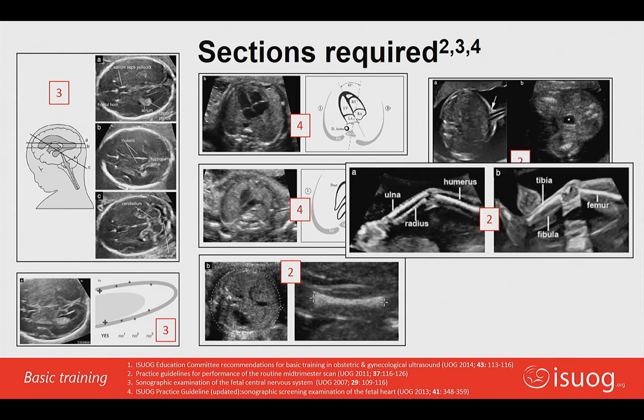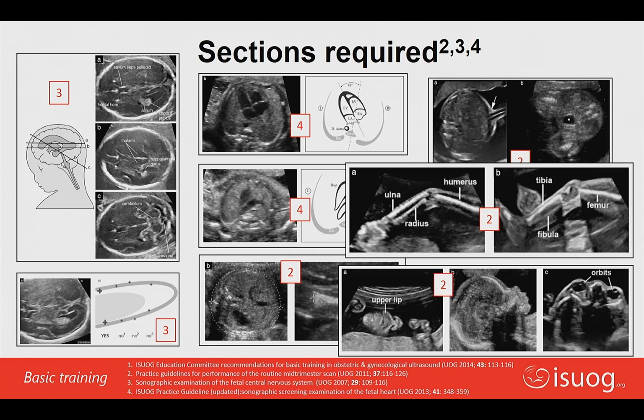The arms and the legs, there is no requirement to count the fingers and toes, but certainly you should be able to measure the femur and look at the tib and fib on both legs and assess the carrying angle of both feet, and the same with the arms, the humerus, radius and ulna, and the presence of the hand and the carrying angle of the hand off the lower arm. And then finally, the face, the upper lip, the profile, the median profile, and the orbits and lenses.